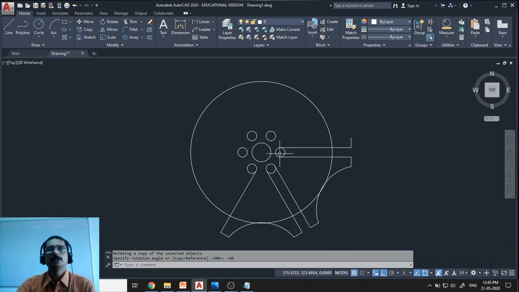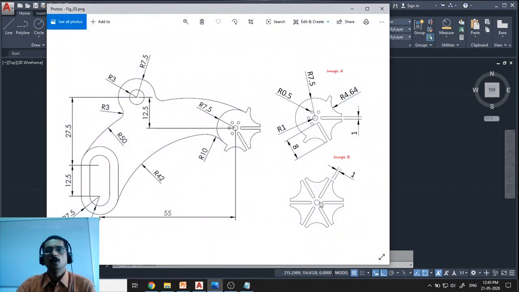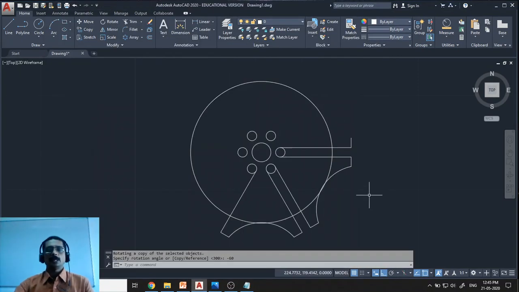Now we want something on this side also, right? On the top, we have completed the lower portion, or this side. So we want this and this. That means it will be this, this, and this, just opposite on the other side. For that, I will be using the mirror command. I want this on the other side.